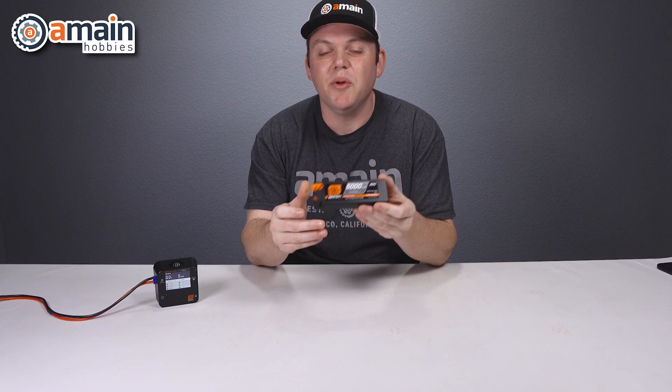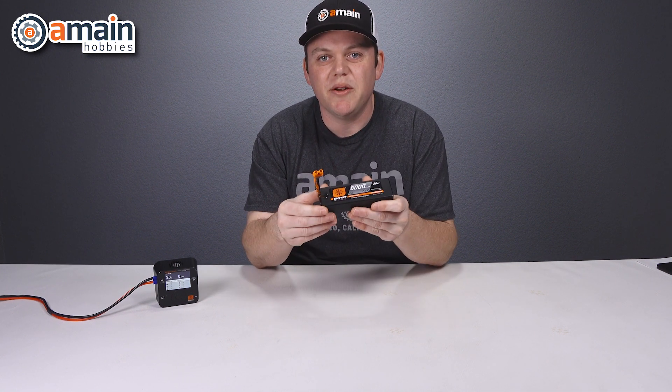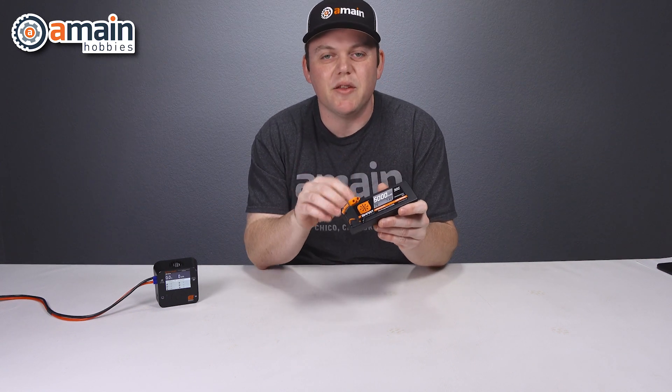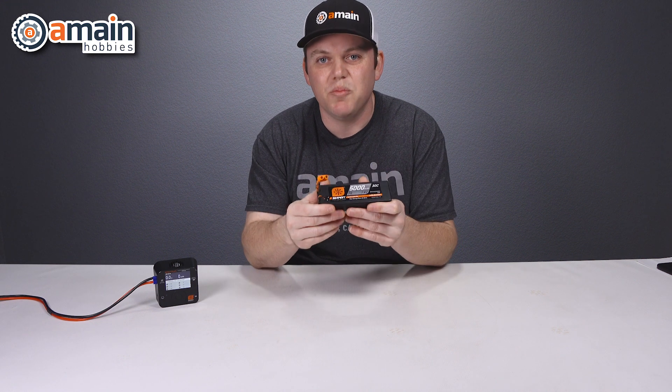It's all made possible by every smart battery featuring a microchip that communicates to the charger when the two are paired together, feeding the charger all of the unique data about the particular battery — like its charge cycles, its temperature, its charge rate, its cell count, its capacity, plus much more.